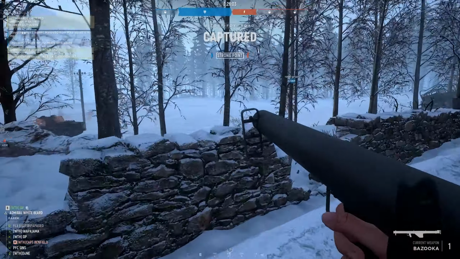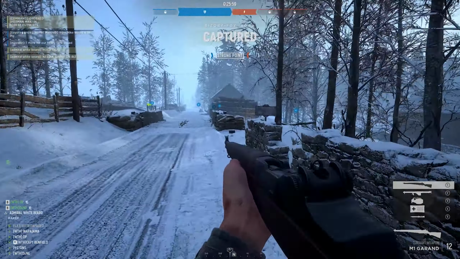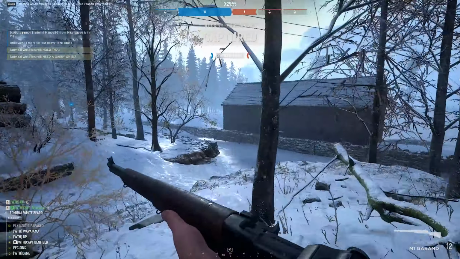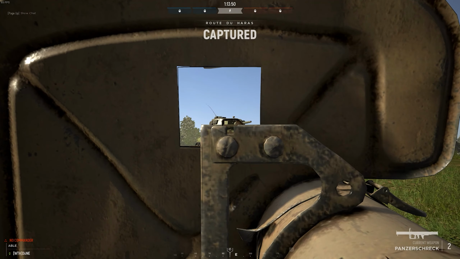When it comes to taking out a tank with a bazooka or a Panzerschreck, it is really important to know where to shoot. Ideally, with a bazooka or Panzerschreck, you want to be behind the tank and shoot the rockets straight up the rear of a tank. Before we dive into that, where to hit the tank, there's one mechanic I want you to be aware of.